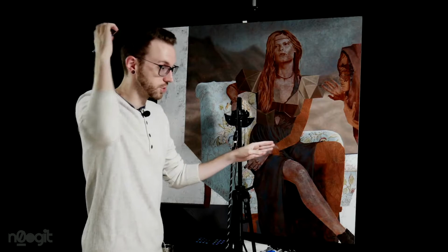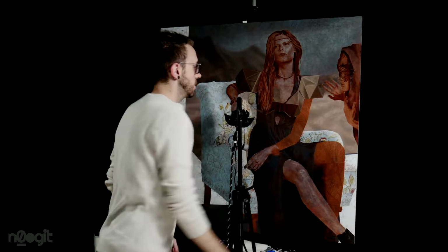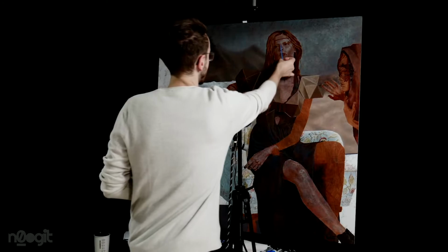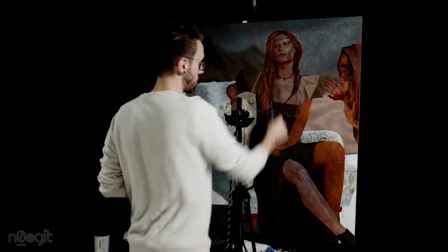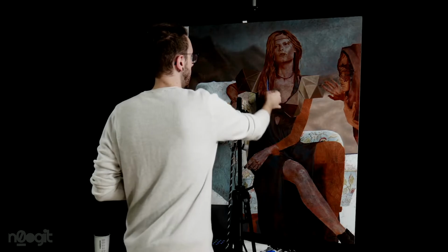So the imprimatura acts as kind of a middle value that, if you're working indirectly, helps quite a bit. Now, what is indirect painting? That is what this is, the hair, all the flesh is all indirectly painted. And that just means you paint white on your imprimatura, and if you need to make it a slightly darker area than your white, you just make it a little more transparent and let more of the imprimatura come through. Same thing with your darks. You're using burnt umber. Some people use black. I don't recommend it. Use burnt umber. And the same thing. You never actually mix your white and your burnt umber, but you still get your range of value on the imprimatura, which acts as the middle value. And then you glaze color over top.